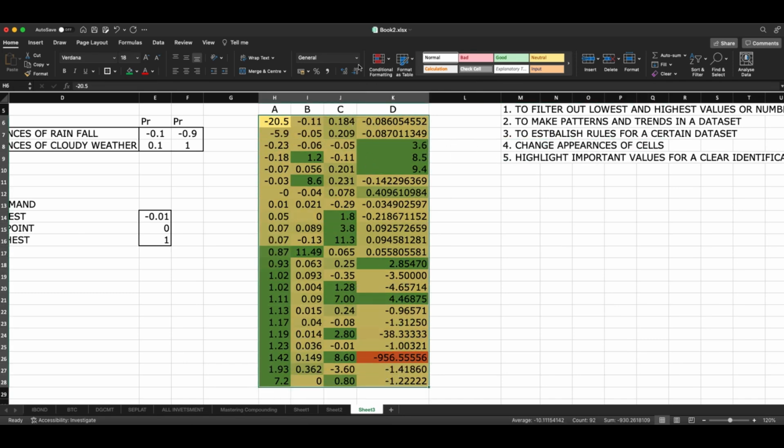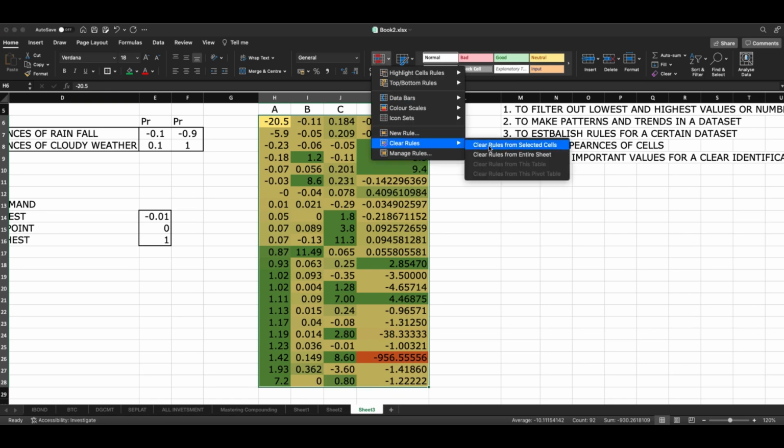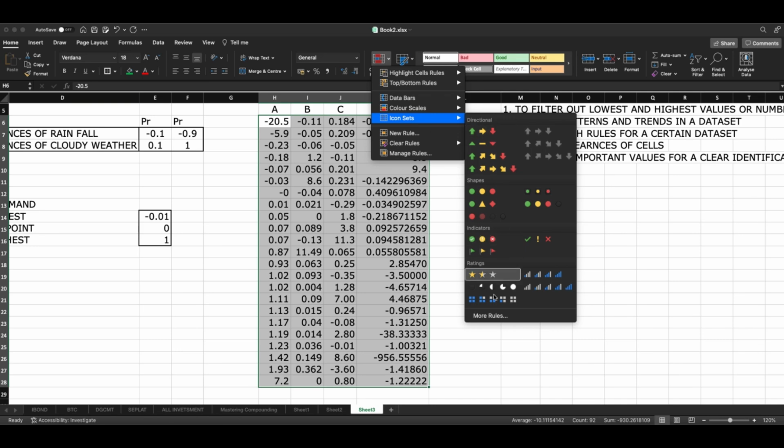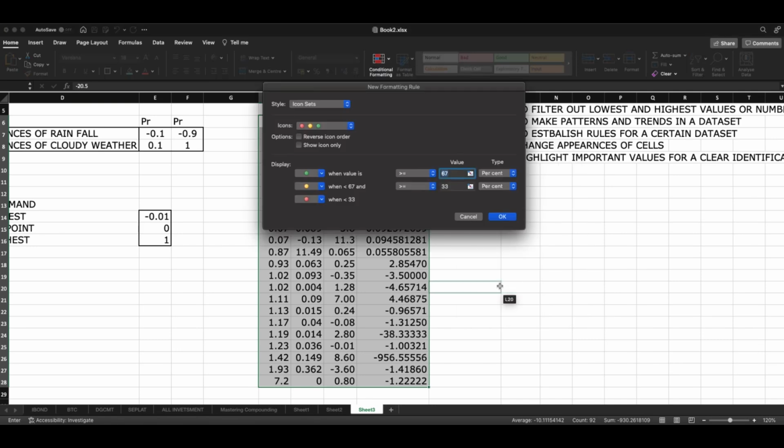Let me go to this. I want to clear up the rules again. Conditional formatting, icon set. Okay, we want to change a rule. Because I want to give a new rule to change the appearance of the cell, I'm going to need to choose the icon set that I want. And I want when the value is greater than or equal to 1. I'm using number, right?